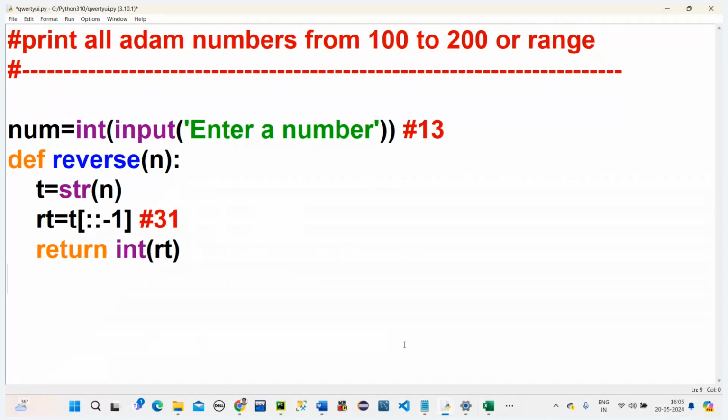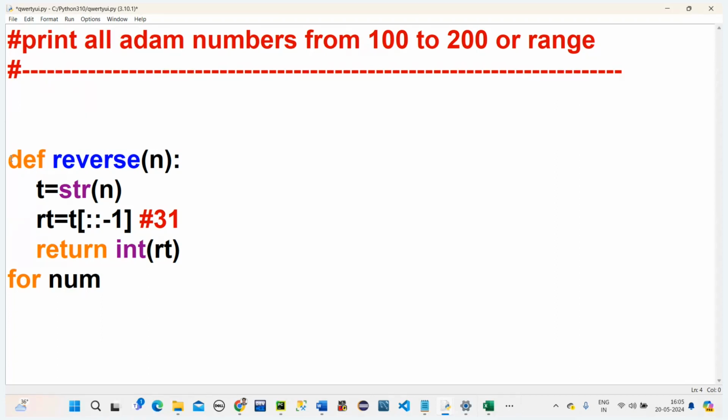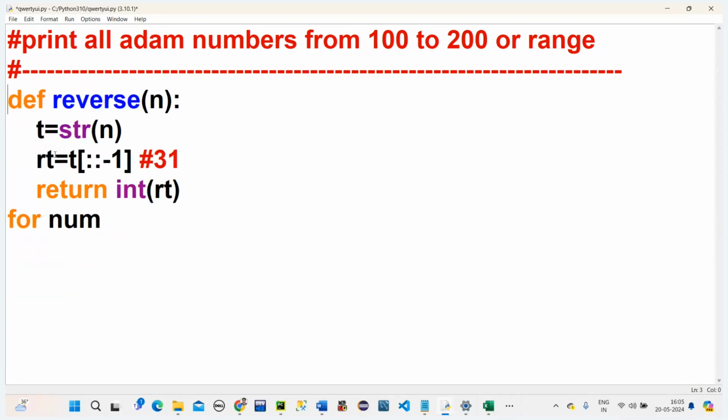So we are going to iterate over these many numbers, 100 to 200. For the iteration purpose, we have to take a loop, for num, and now we don't require this num. So this is my function definition for the reversing.